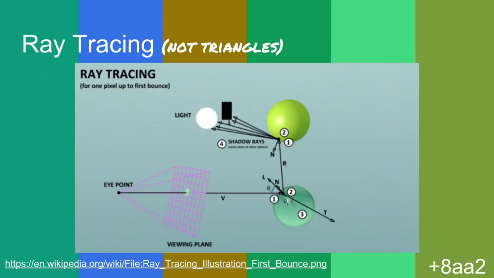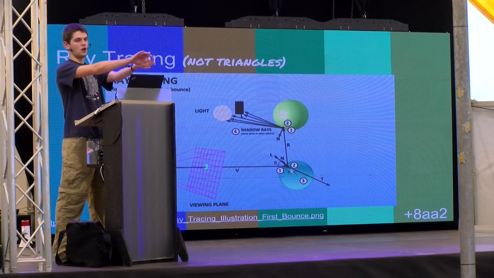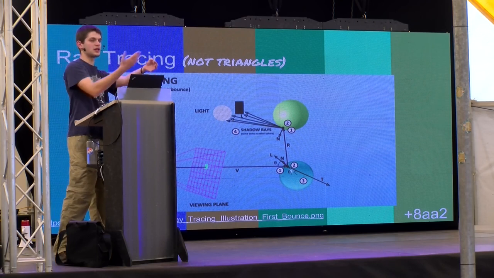Ray tracing works a little differently. Instead of starting with the shapes and turning them into the points, we start with the points and figure out what shapes are there. So we take our screen, and I have this model of the world, and I'm looking at the world from a particular point. I'm going to have some angle that I can see the world at, some width of my vision and some height of my vision, and I'm going to turn each pixel into an angle. So I'm going to have a vector going from my camera point through some things in the world, and I'm going to hit something, maybe a brick, and then I see what angle I hit this brick at. Okay, I'm going to follow that angle.